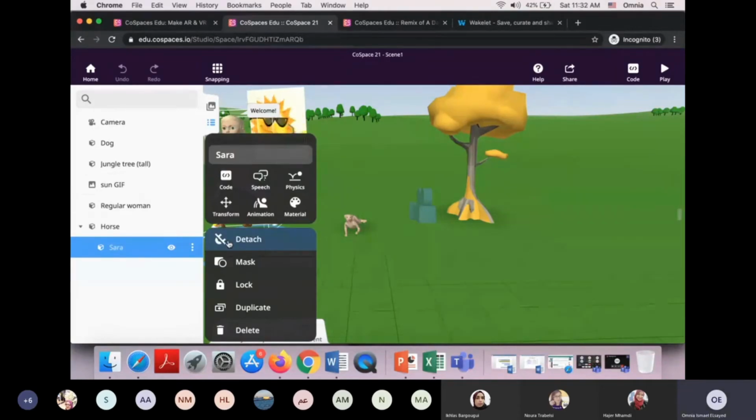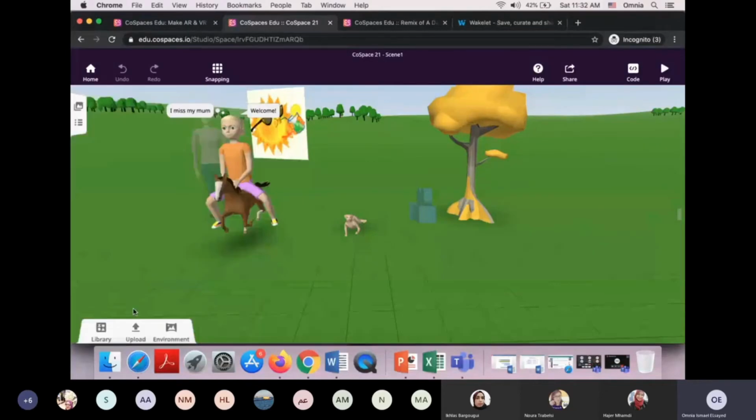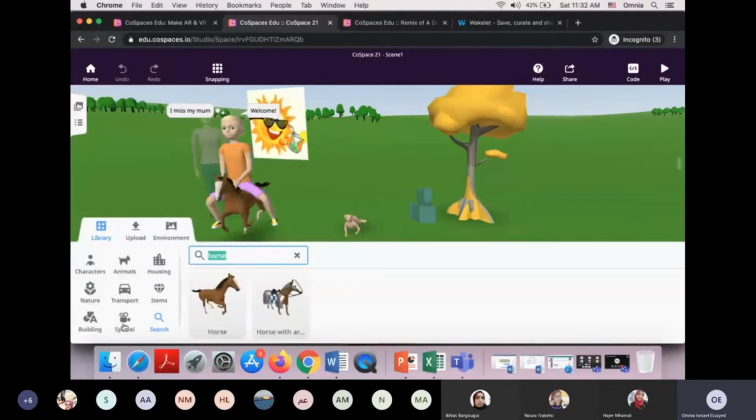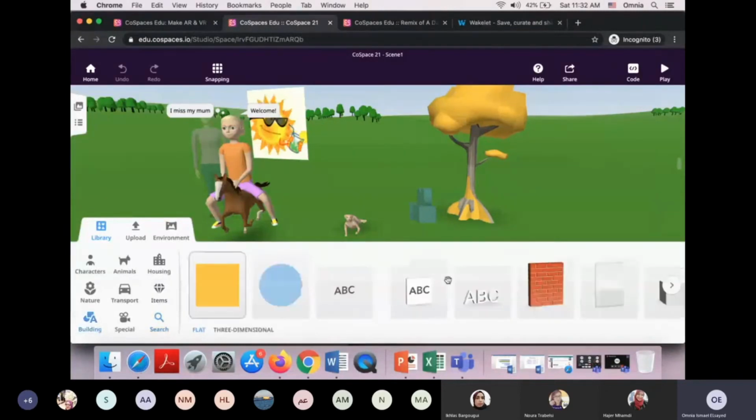What about building? If you click here on buildings, you have here bricks. And how easily you can build? Easily you can build your fence.